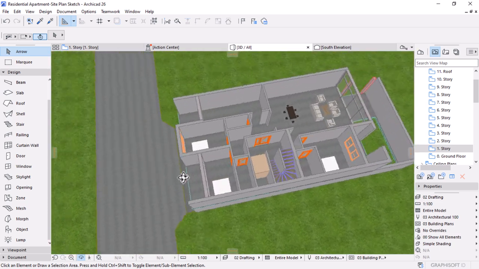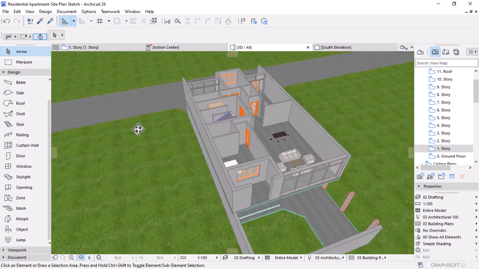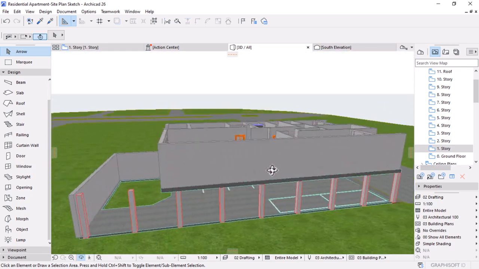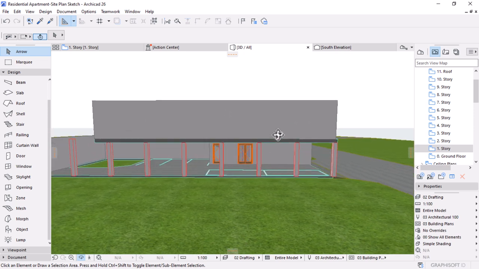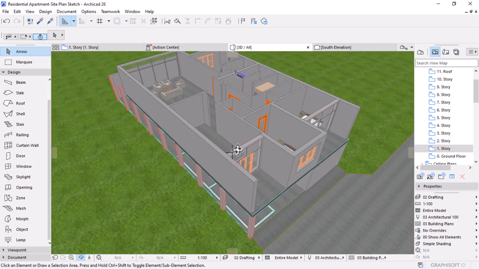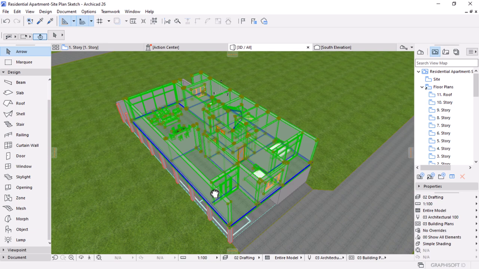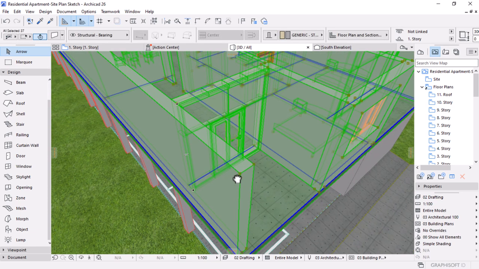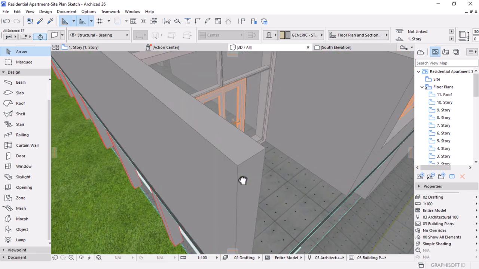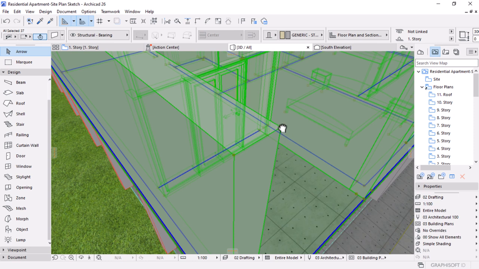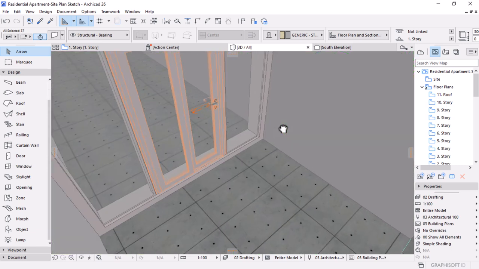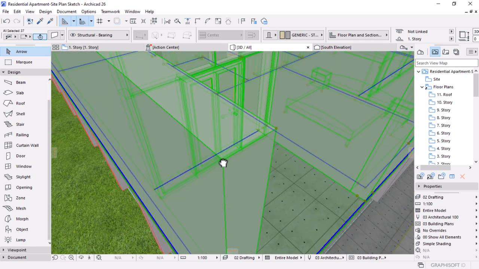We have one unit now of a 3-bedroomed apartment. Okay, so that's basically that. Now we need to multiply this to all the remaining floors, because it's a model. You would see it's not editable on this file because it's a hotlink, it's referenced instead of editable material. And you could see the hotspots change to a rectangle or a square instead of a normal element with a circle hotspot.